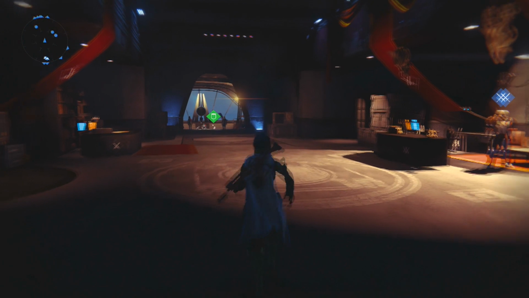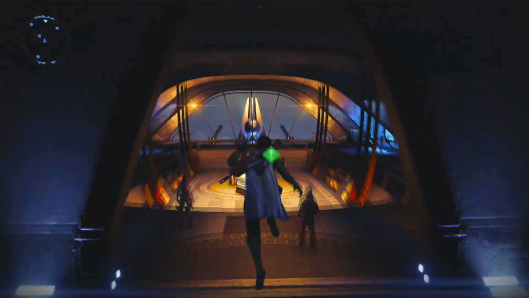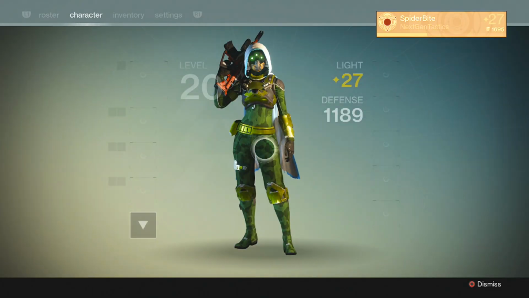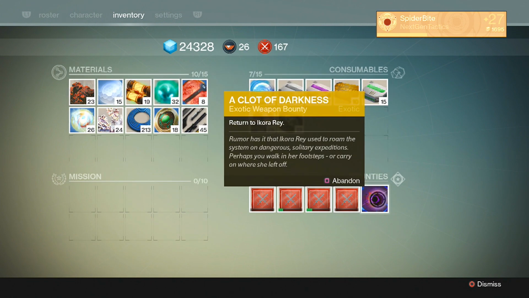All right, so we're gonna go do that, and we'll come back, and hopefully, I don't know if we're done yet. Okay, so that was a piece of cake, no problem. We knew exactly what we had to do since we ran it 5 times. I think it was, what is it, level 7? No, it's a level 14 strike, if you go and select it. Okay, a Cloud of Darkness. Return to Ikora Ray. There it is.